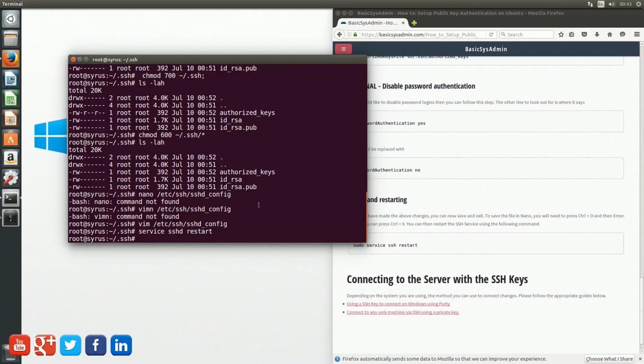And that's it. So you should be free to connect with the private key to your server. If you're not sure how you can do that, then please do check out the next guide in the series, but it's pretty straightforward. You just need to connect the way you normally would, but specify the private key, and that should let you in.